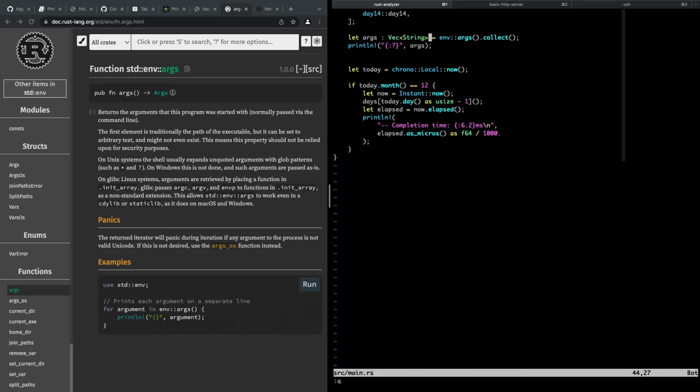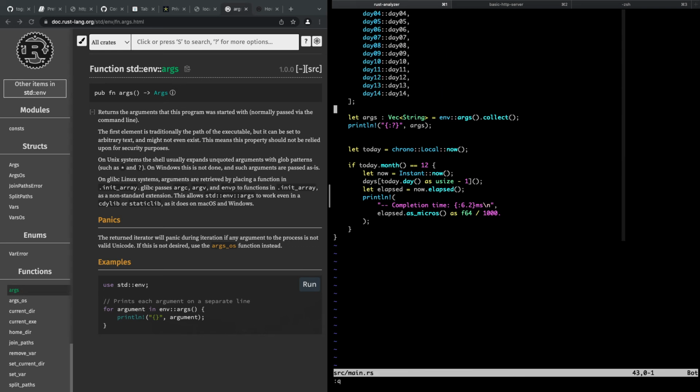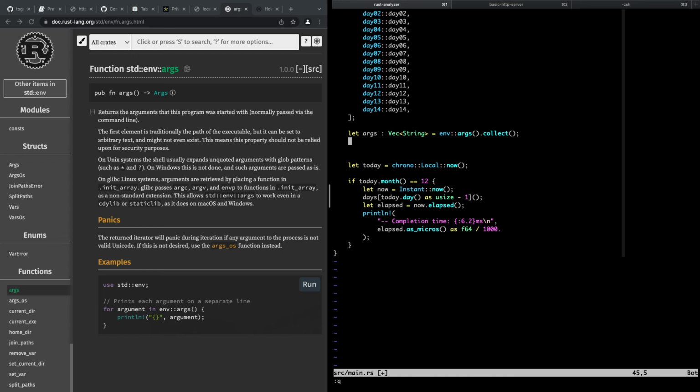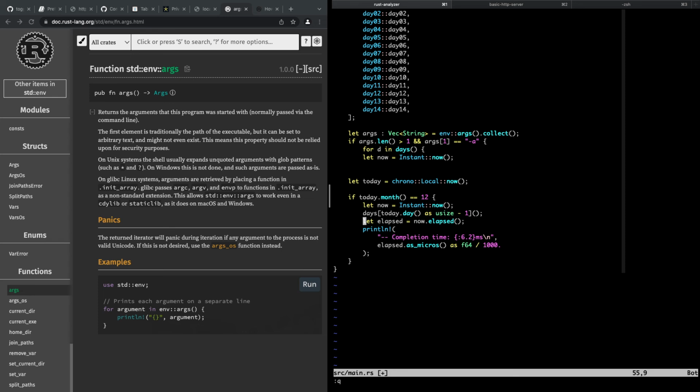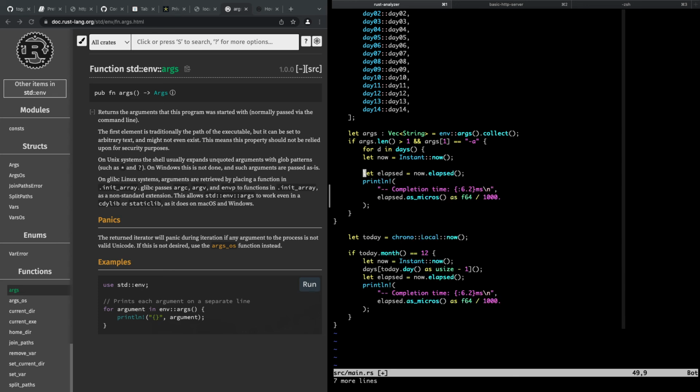So we can say, there's probably a good args parse thing, but I don't care. We can do that another time. We can say if args len is greater than 1 and args of 1 equals dash a, then we'll just run all of them. And that was our for loop we had from before, for d in days. And we can copy this, paste it in, and modify the, oops, I meant to copy the whole thing. What am I doing? Y, Shift G, paste. Thank you.